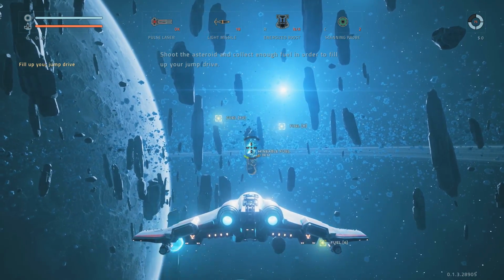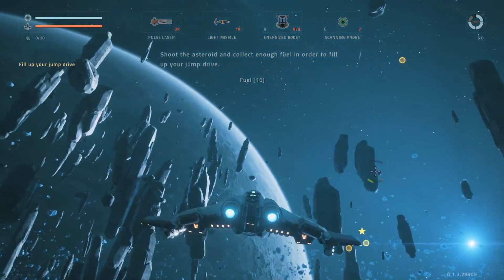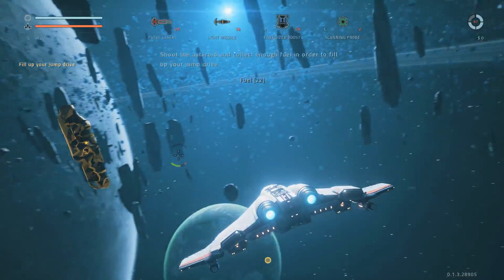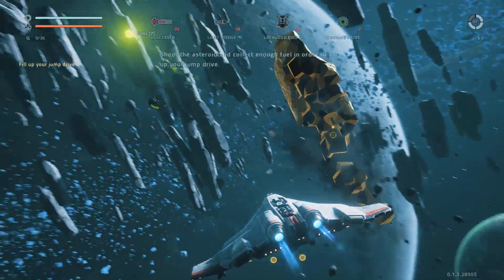So yeah, it does look like we blast chunks out of it slowly. How do we pick up the fuel? Oh, it just gets sucked into our hull when we go by. Okay. You just have to be in, like, some proximity to it. I'm just gonna keep shooting it. There we go.